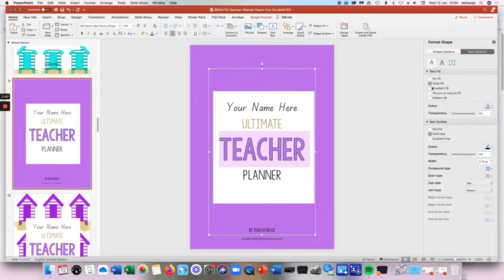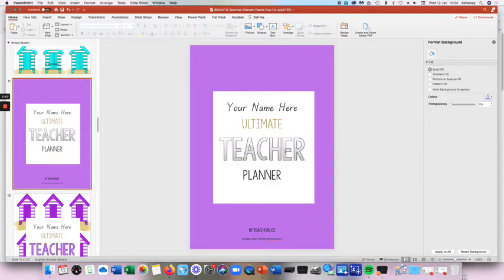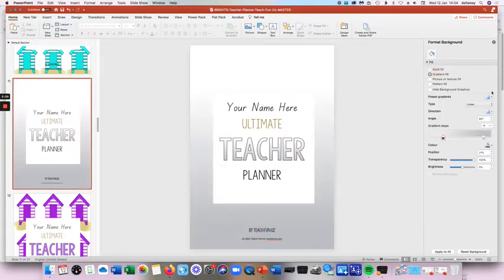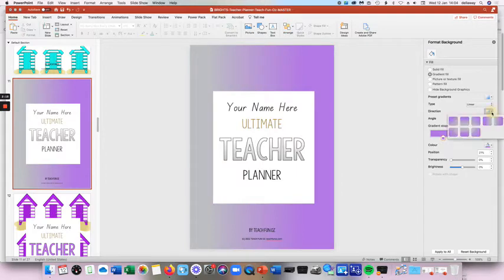Now if we don't want solid fill, the other option is a gradient fill. So you can see that's for the text there, or you can click on that one to a gradient fill for there and you can change the colours. So if we want the purple, that's the kind of effect you can get there, and you can add more than one colour. You can change the direction of it. And there's some preset ones as well.